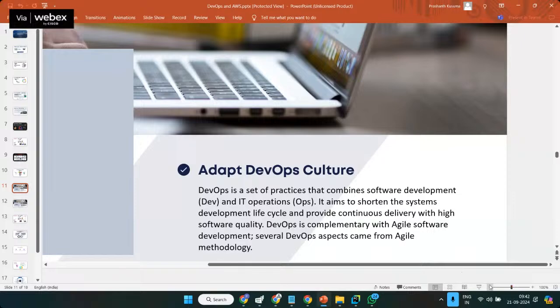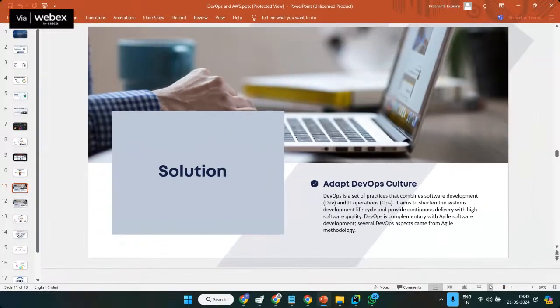So DevOps is nothing but a process. Remember, it's not a technology like database technology or maybe networking. DevOps is not a technology, friends. It's a process or a culture that we adopt in software development to software release.